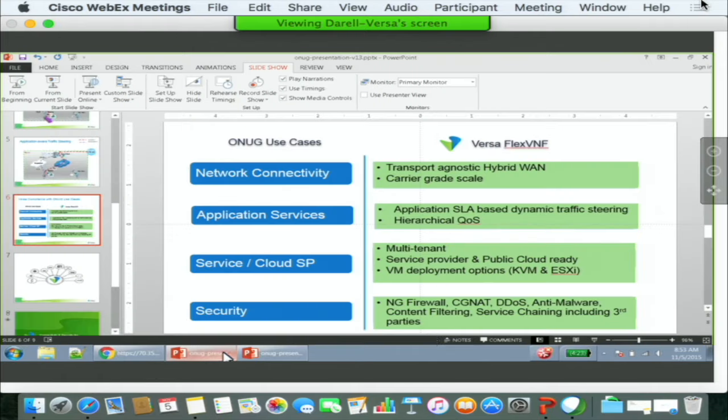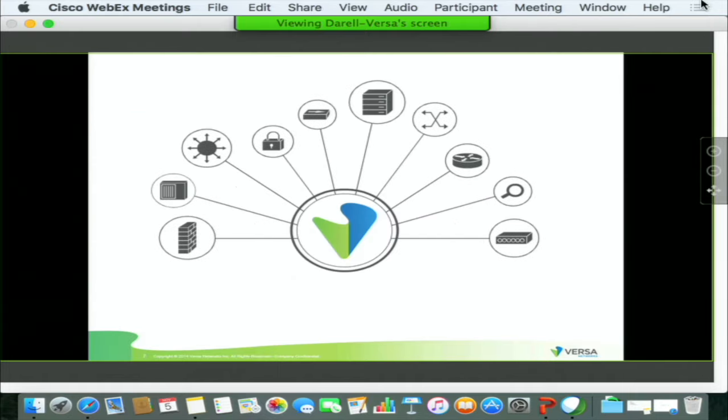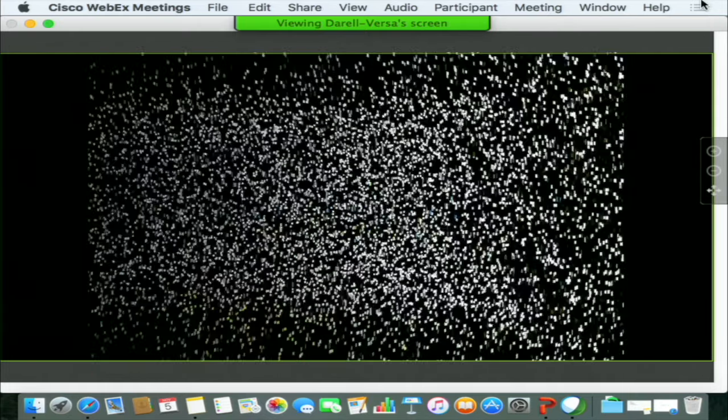So in conclusion, if you look at the things that we're asked to do, the use cases: network connectivity, security, being able to tie into cloud-based applications, and providing, again, the scale and the multi-tenancy that we believe is applicable to the enterprise as well as the service providers in the managed services arena. I think we're looking forward to having you guys come to the booth and take a look at our solution.